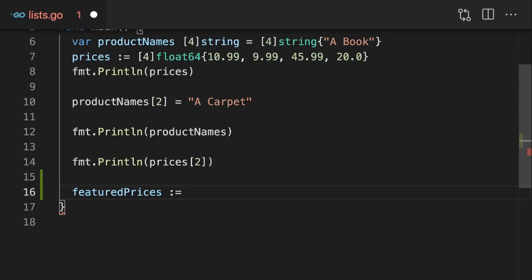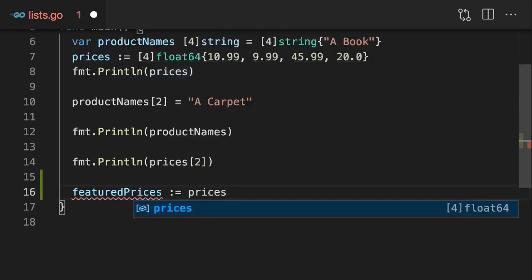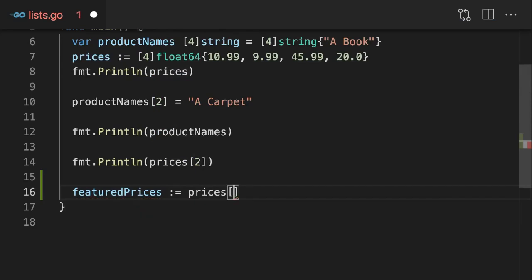And we now can create a slice, so create the value for featured prices based on this prices array by referring to that prices array, and then again using that square bracket notation. But now instead of targeting a single value, like the second or third value, we can now also use a slightly different notation.